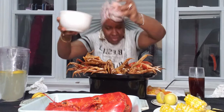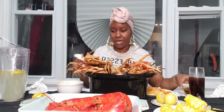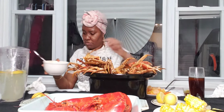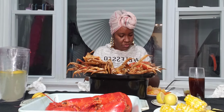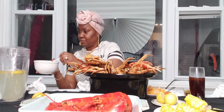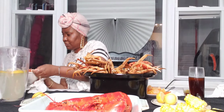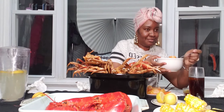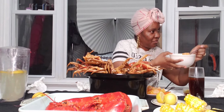I'm going to put a picture. It's not even going to show for that bowl. Everybody got one. Oh, I didn't put no crab on my plate. I want to taste some of this shrimp. That's actually my first time making that. It's your first time making it? It is. I thought you made that. You want some? How much you want? It might be a little hot on the plate. And don't give up one, because it was only like 10 shrimps in there.